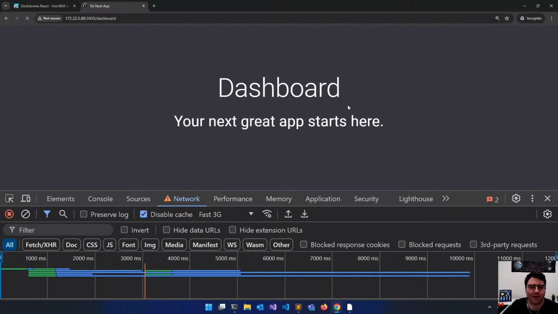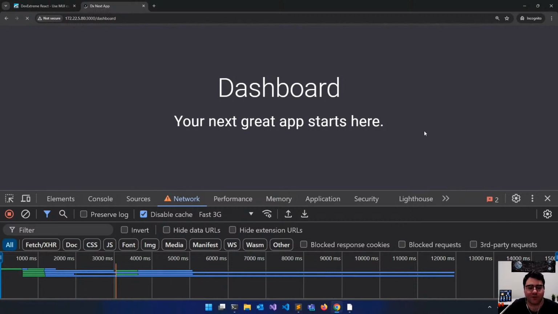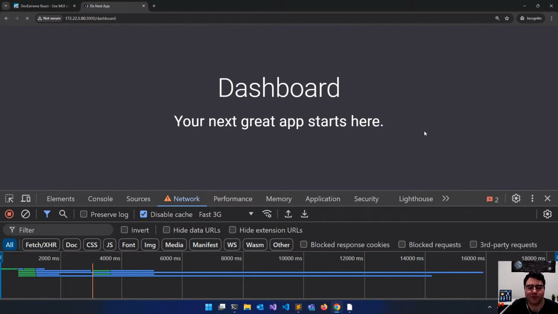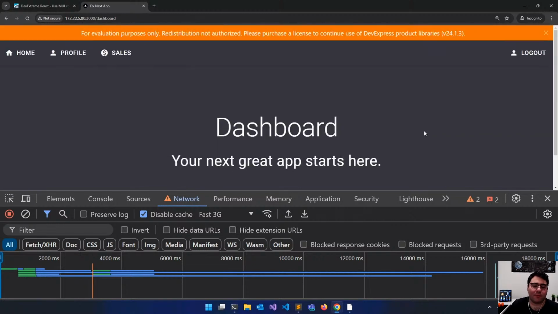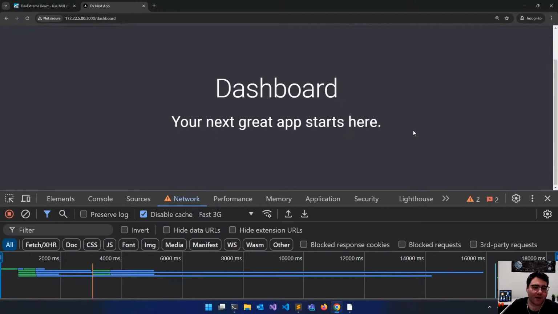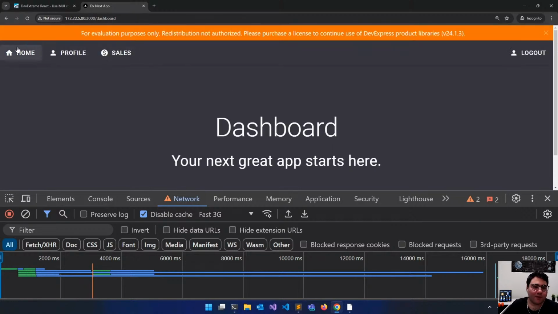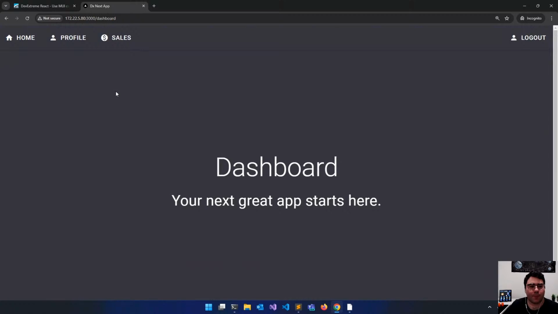It loaded up our style sheet, so we're just going to wait. And of course, this is a very slow example, this fast 3G throttle. It's much slower than anything you'll really find out there. But as we can see, after a little while, it loads up the client side and we get all the toolbar options. So that's nice, and that's a really nice, easy explanation of what's going on here.